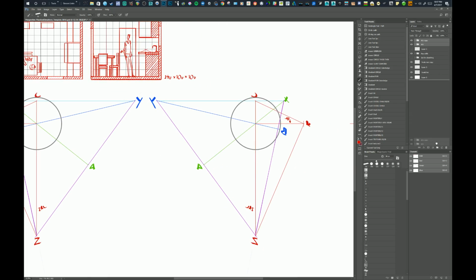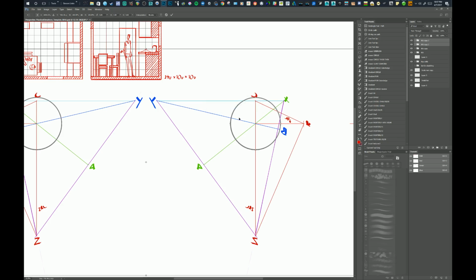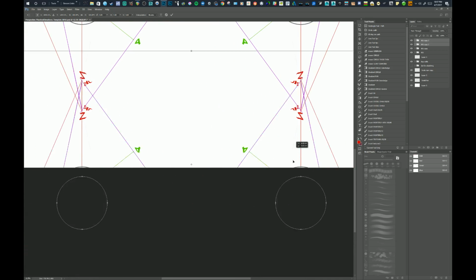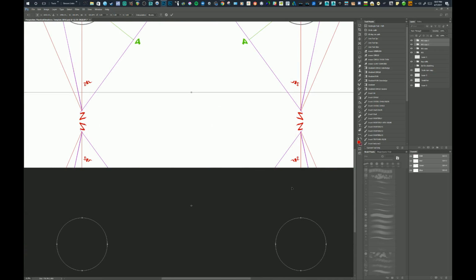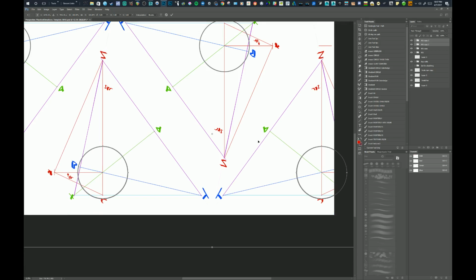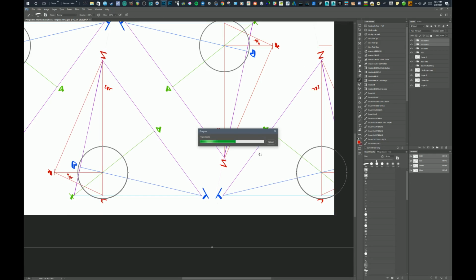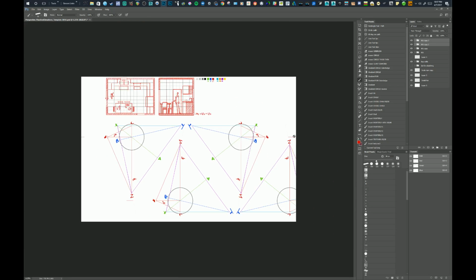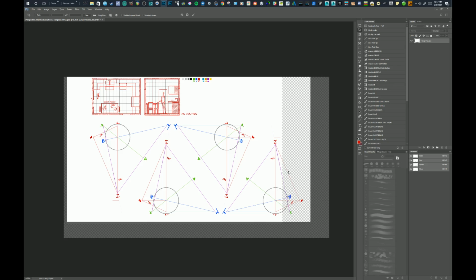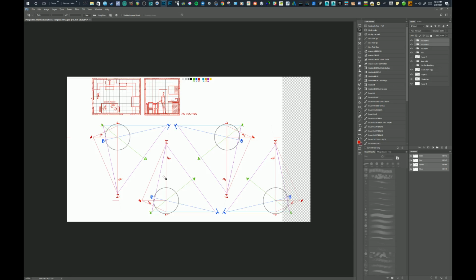Then we can take these two and we can flip them vertically. And then now these two will be looking upward. Try to fit them in here. I'll go through and flip all the letters so that you guys can see what's going on. Now I just created 4 different views by simply taking what I already made and flipping them.